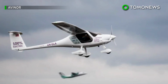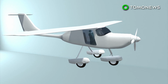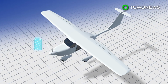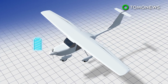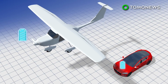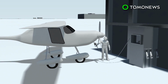Norwegian flyers may be traveling on aircraft like this within the next decade. According to Norwegian government information, the Alpha Electro G2 aircraft has a range of 170 kilometers and can fly for up to 1 hour. Manufacturer Pipistrel says the aircraft's motor has power of around 50 kilowatts with a 21 kilowatt-hour battery. This is small compared to batteries used by electric cars. Variants of the Tesla Model X electric car use the 75 and 100 kilowatt-hour batteries. Pipistrel says the aircraft can be recharged quickly at customized charging stations.